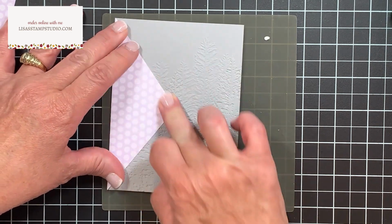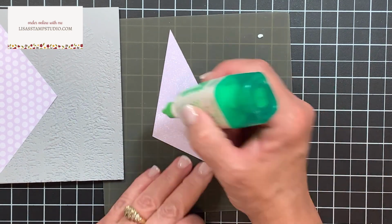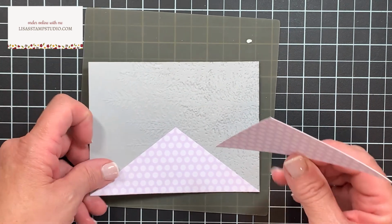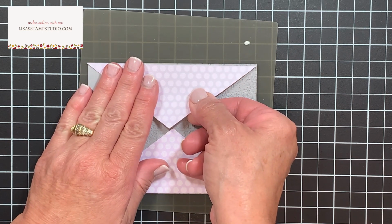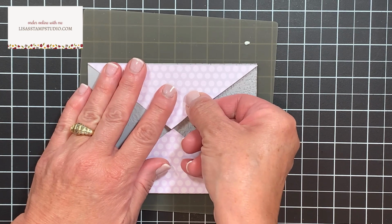And then I'm going to press that in place. I'm going to do the same thing now with this panel by flipping it over and then adding a little bit of liquid glue here around the perimeter. To make this easy for my hand, I'm going to go ahead and turn that cardstock horizontally, which is going to allow me to line up the top and the bottom edges as symmetrically as possible. I want to make sure that my centers are going to meet towards a point.